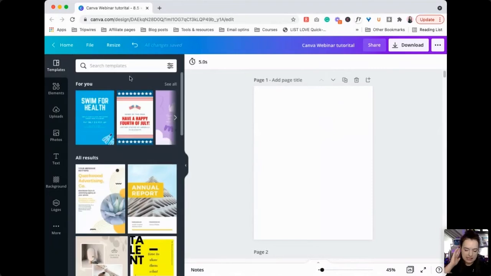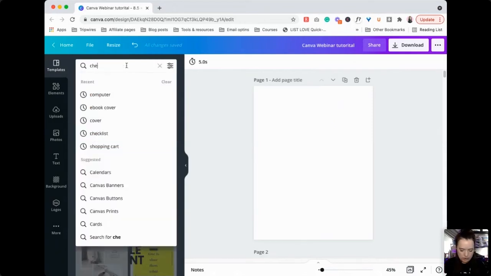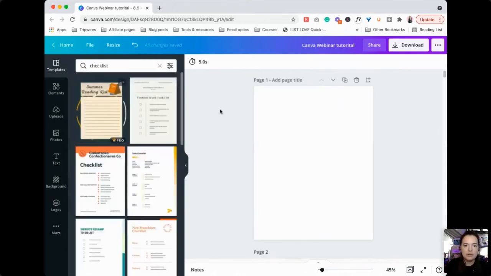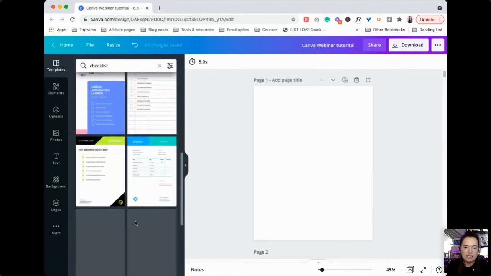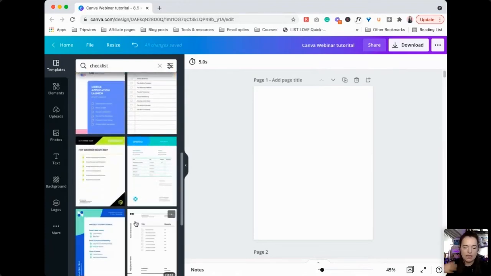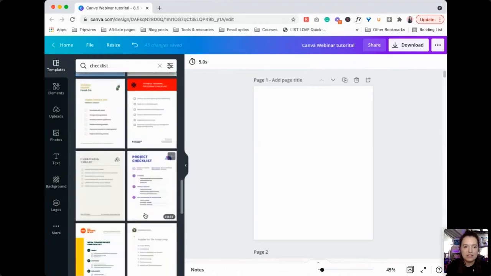Now, obviously, Canva is very specific about their use of templates. They don't want you to use their templates as your own products, which is totally understandable. And obviously you don't want to do that because that's kind of icky. So we're going to start with seeing what kind of checklist they have. I like to start with this simply because it gets the wheels turning. It gets your brain working in a way that's receptive to design ideas. And sometimes you find stuff and sometimes you don't.